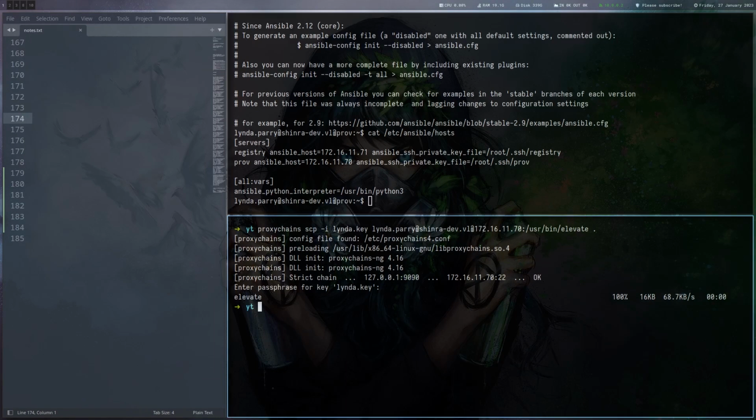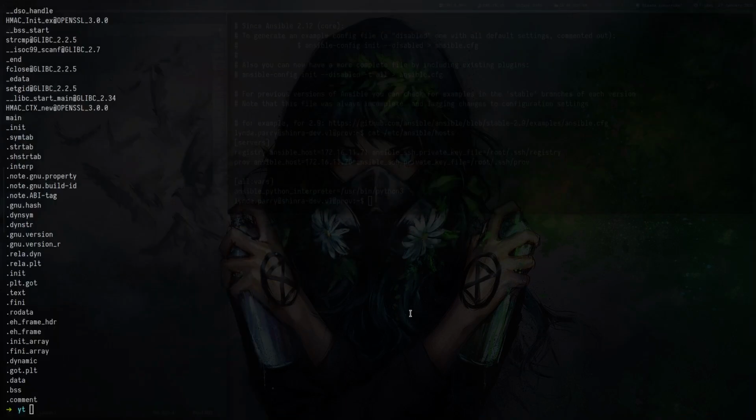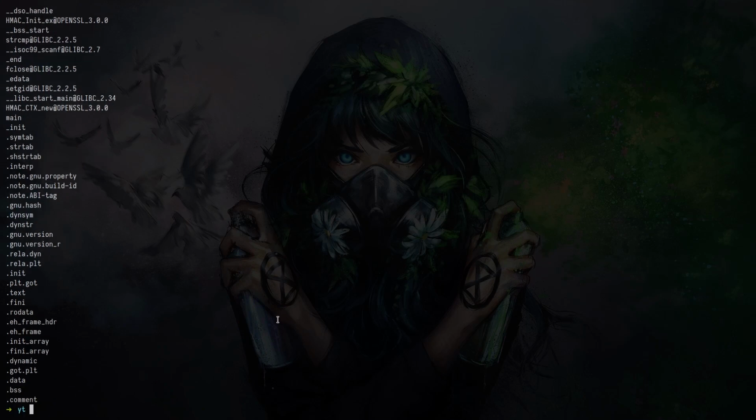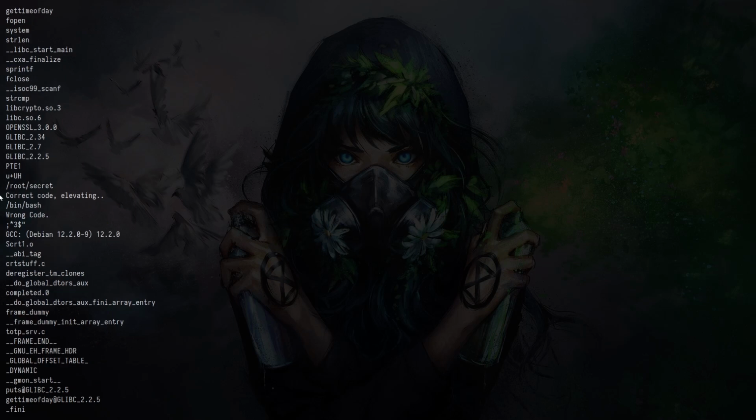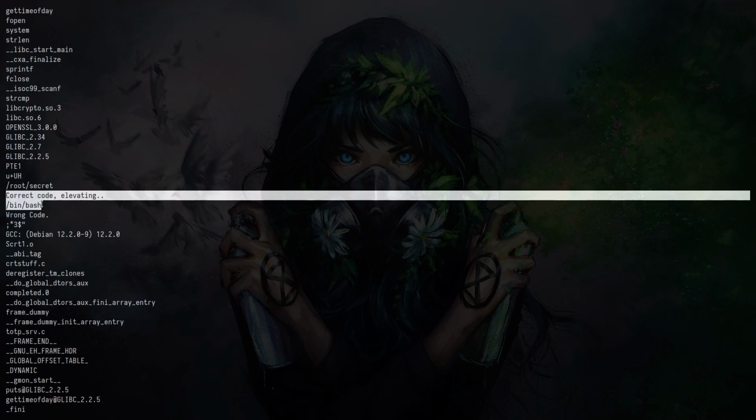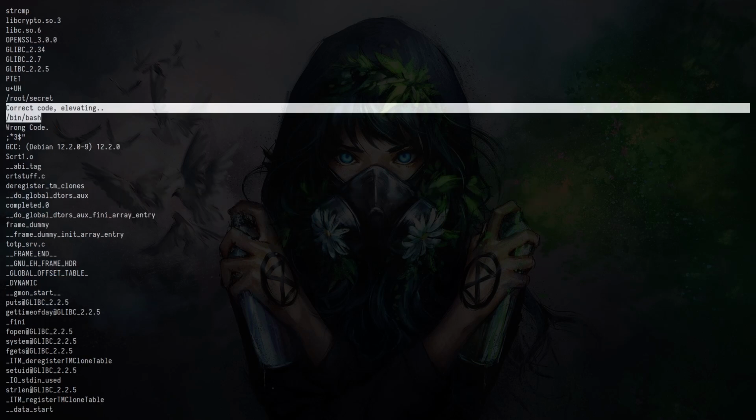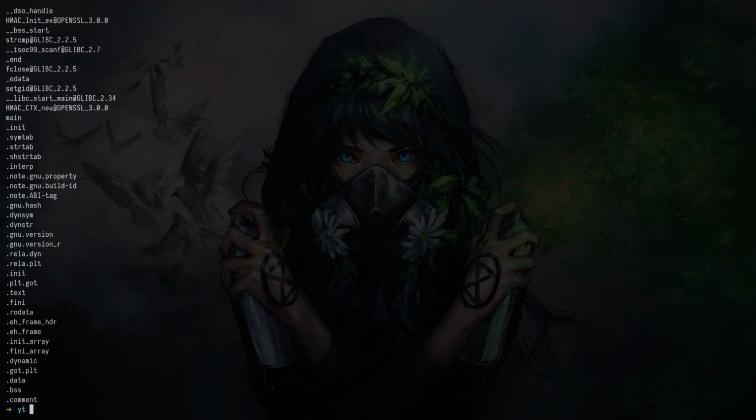So we got the binary. Let's do a strings on it quickly to see if there's something easy to spot. Maybe the password is in clear text here, right? But that's not the case. So we can see a string, root secret. So maybe it's reading it from there instead of having it hard-coded. We can see that there's indeed a case where you enter the correct code and it's at least printing elevating, followed directly by bin bash. So maybe if you enter the correct code, it's just executing bash for you and you get a root shell. That's also just an assumption at this point, but it could very well be the case.